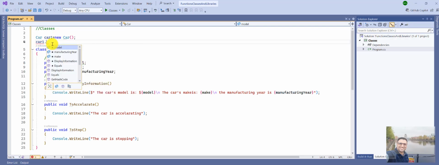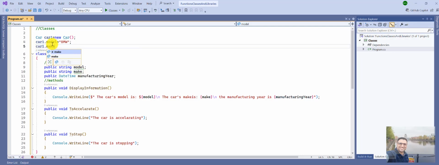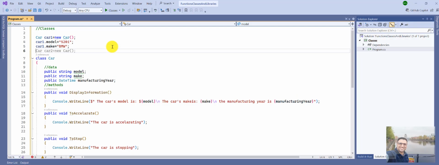Okay, and then the model, and then car1 dot make equals, oops, I think I reversed this. So the model is, let's say, 520i, and the make is BMW. Okay, and what else do I have?